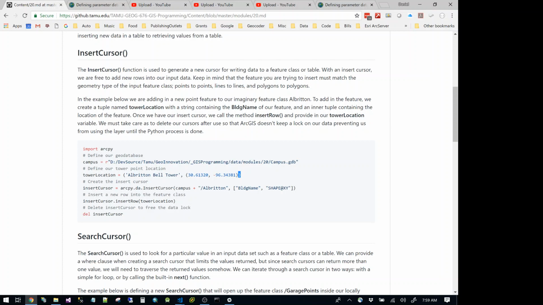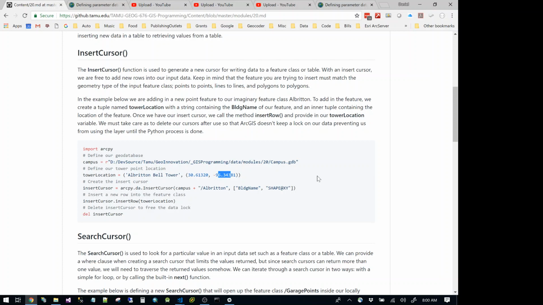So the first attribute, or first parameter in this case, is going to be the name of the feature, and the second is going to be the latitude, longitude location, and in this case it's actually longitude, latitude, because shapes in most things are XY, not YX. That's something that will mess you up to no end, is that XY is not actually lat long. XY stands for long lat.